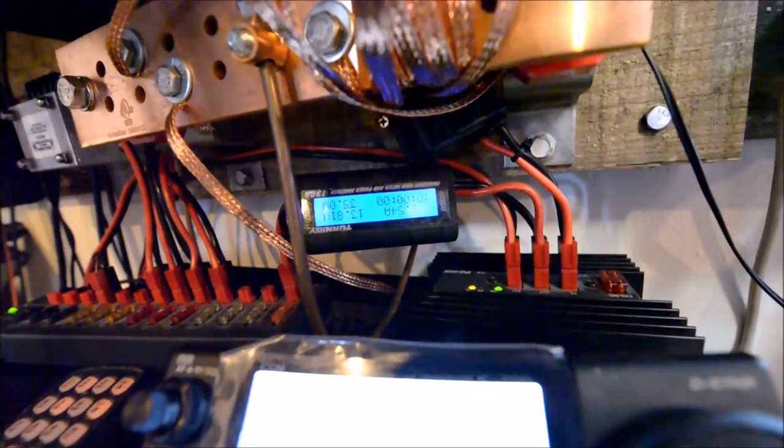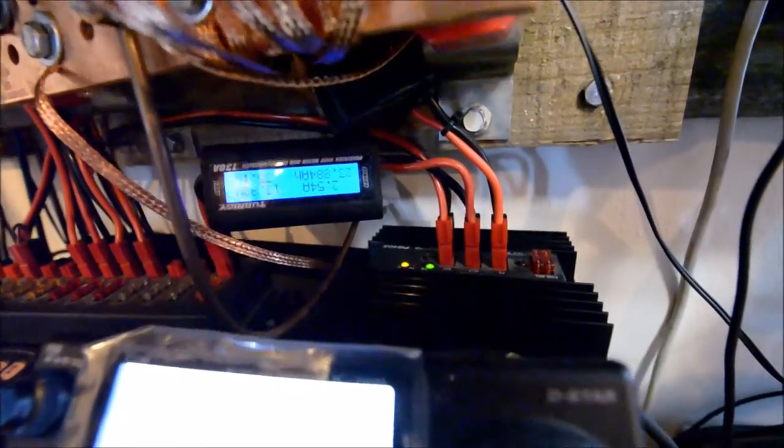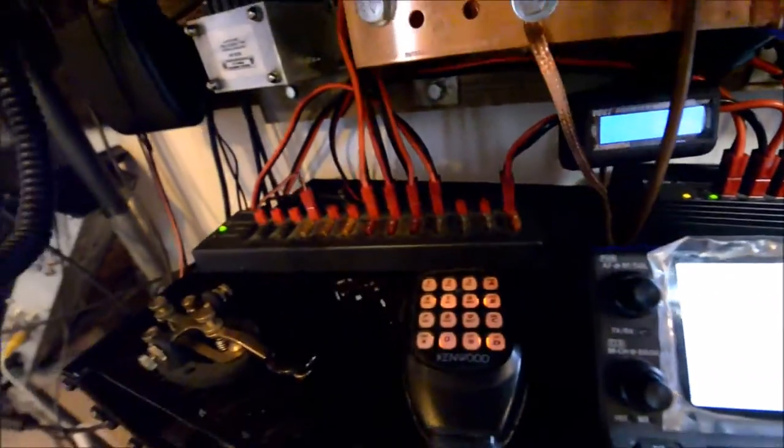There's a battery in that closet. For the battery, right there, there's a switch for charging, and it automatically switches to battery backup, rig runner.